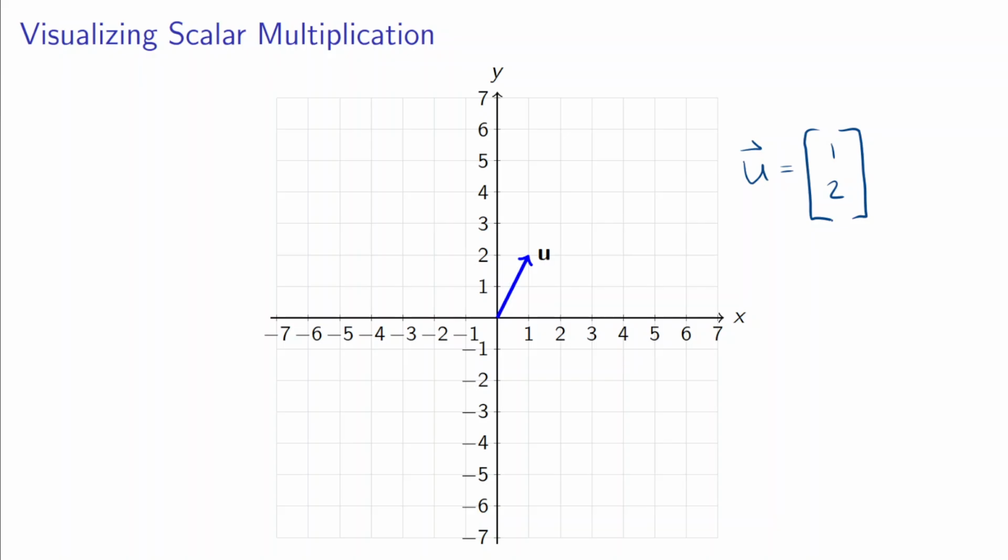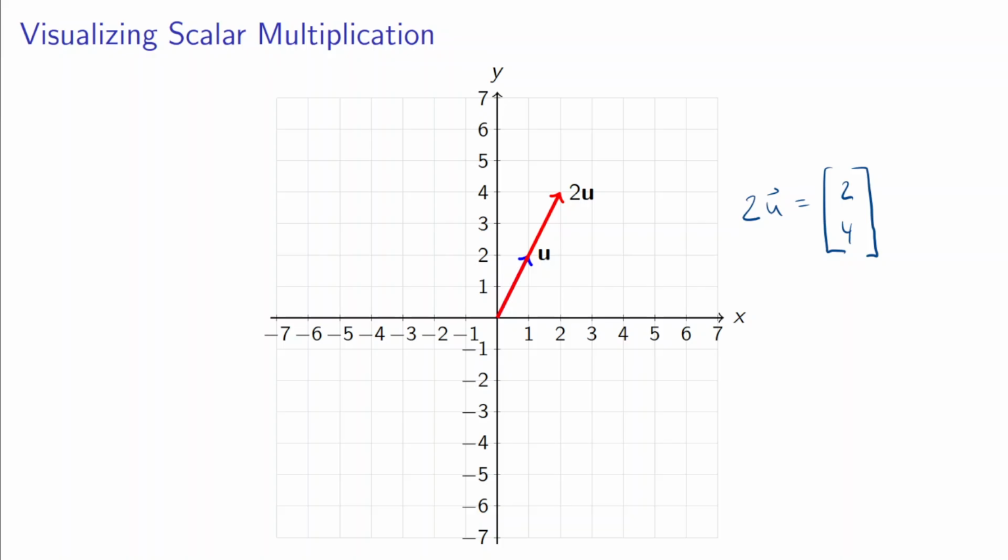Multiplying the vector u by the scalar 2, you could do that using the formula we had earlier. You'd get the vector (2, 4). Let's take a look at that vector here. So here's the vector 2u. Again, it's the vector (2, 4). But what I want to focus on is what it looks like on this graph compared to the vector u. If we are looking at 2u compared to u, we can notice hopefully that it is moving in the exact same direction as u, but it is exactly twice the length of u.